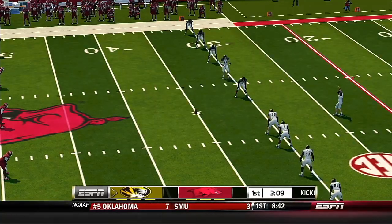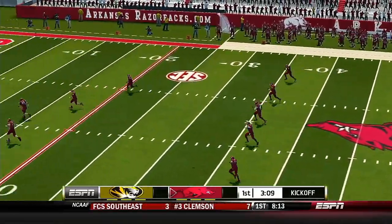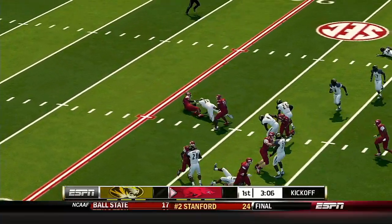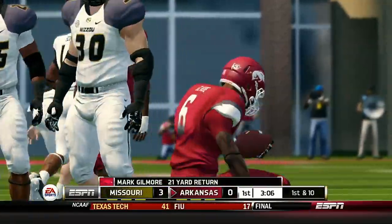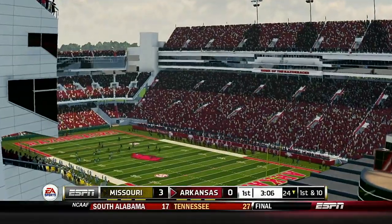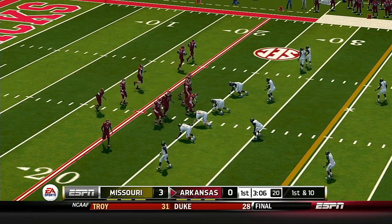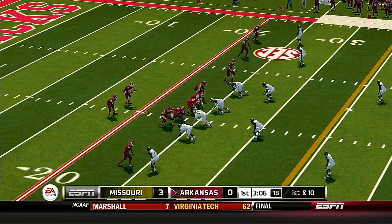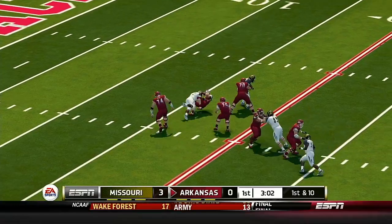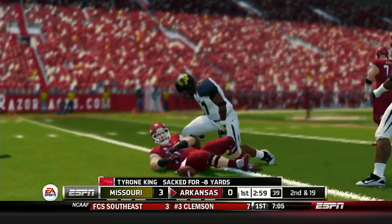All right, thanks, Reese. Missouri is lining up to kick this one off. Gilman sets a turn. He's to the 20. They bring him down, and they bring him down hard on that one. So here comes the offense taking the field for the first time today. Loose football, and they fall on the loose ball. Brought down at the 15-yard line.